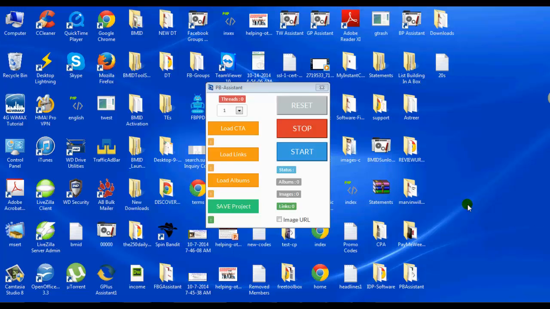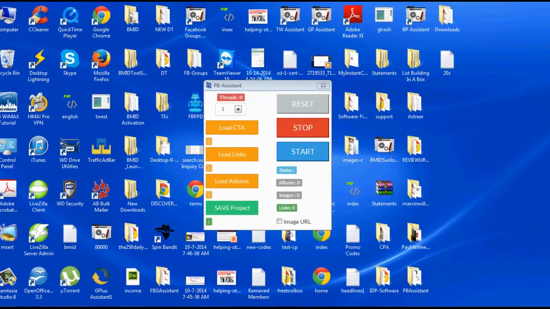Which means you can create 200 or 300 ads within about 5 minutes, and then put all that into the Spinbanded and format it correctly, so that you can use it inside the Build My Income Daily Backpage auto posting software. Let me show you all that and how this is done really quick, and how you can spin them within about 5 or 6 minutes. So I'm going to go ahead and load my file.